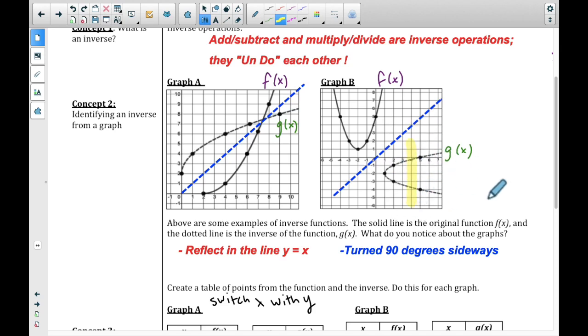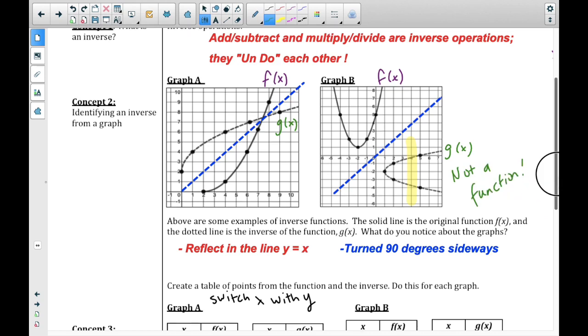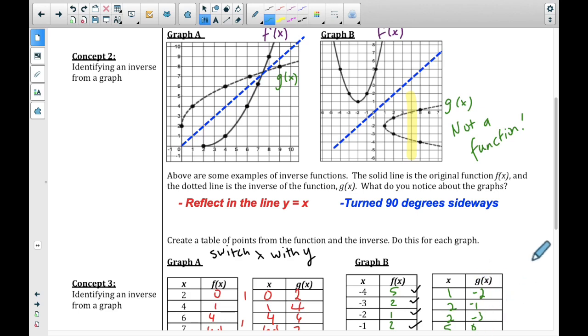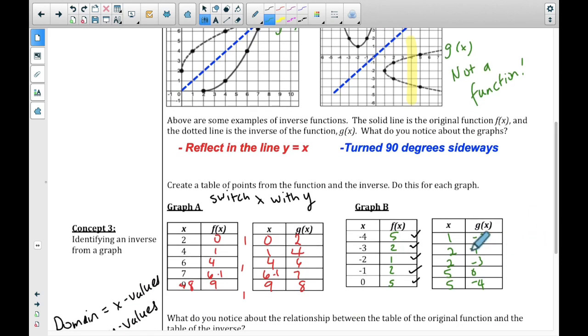No, g of x is not a function. And so that is what I was alluding to when I said some of you might be realizing that there's something wrong with this table, right? Even when you were filling it in, you might have thought it was kind of odd that we have 2 2s and 2 5s. It is odd because that's not a function.